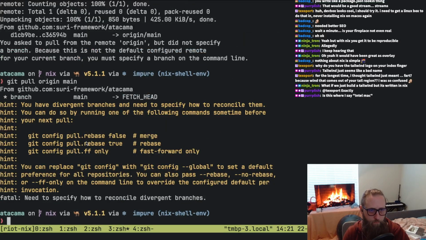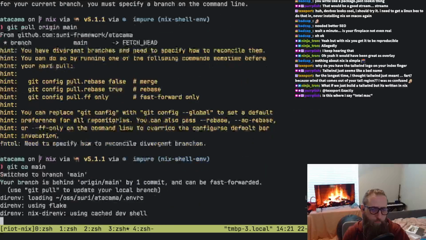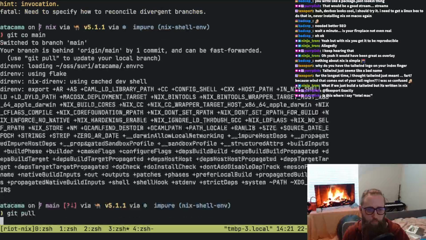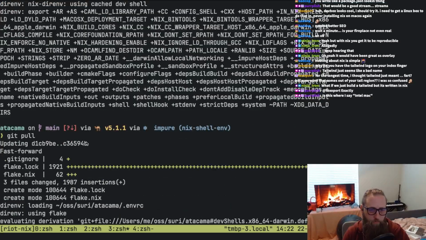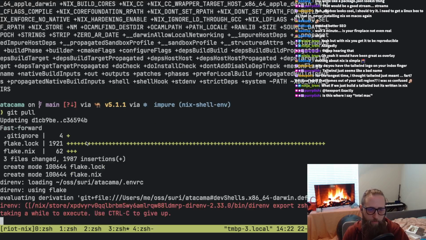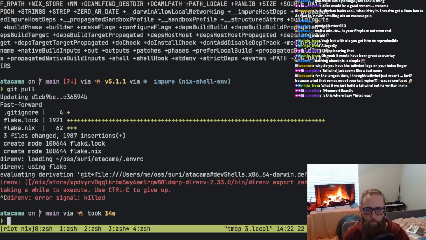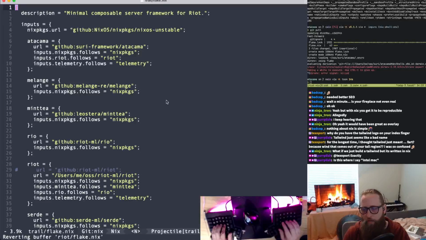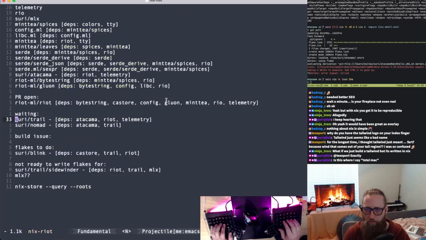Okay. You have divergent branches. Oh, because I'm on Nix. That might help. Git pull from main. I was a little confused there about why GitHub was mad at me. Don't actually care about this, right? Okay, that's what I wanted to see: OCaml doesn't need to be on the Nix branch anymore because it's already merged.